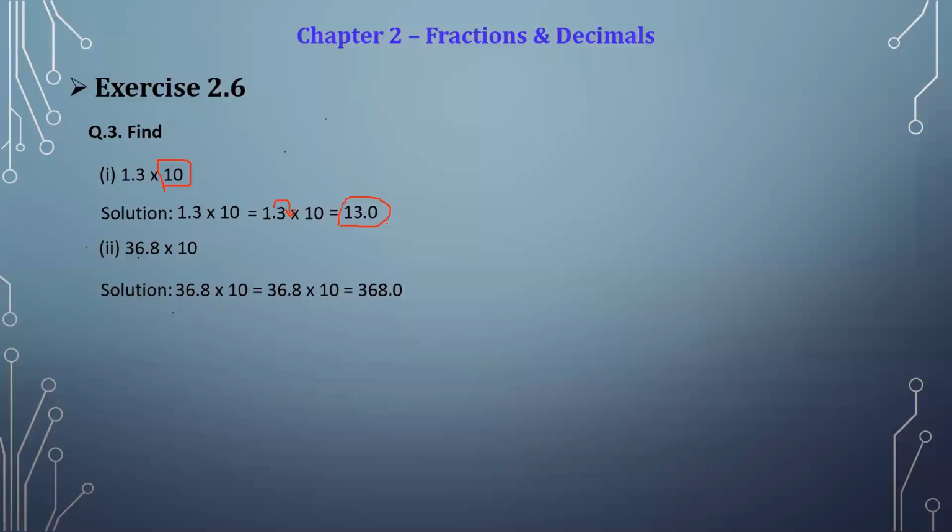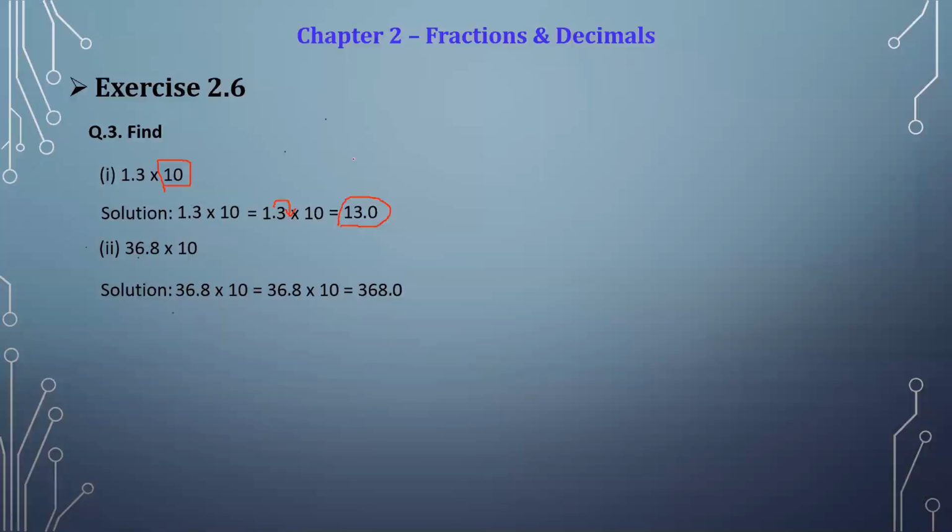So here, this method is useful if you don't want to calculate it. That means if you don't want to use this method, remove that decimal point for a temporary purpose, then perform the multiplication, again bring that decimal point, count how many digits are present after the decimal point, and put down that decimal point like this. So if you want to skip this multiplication method, in case of whole numbers 10, 100, 1000, like this, then you can shift the decimal point to the right hand side. And how many digits you have to shift? You have to shift those number of digits that number of zeros are present in 10, 100, and 1000, like this.